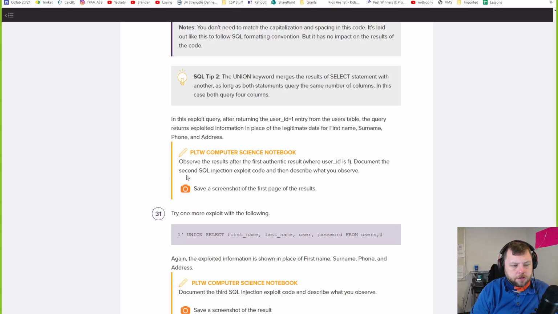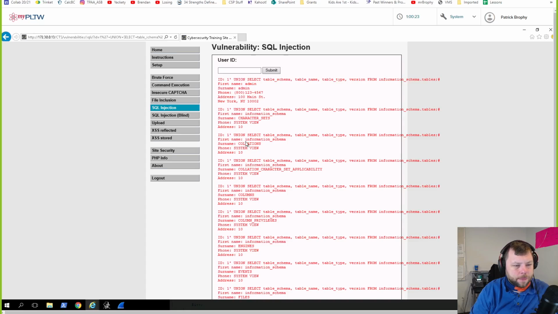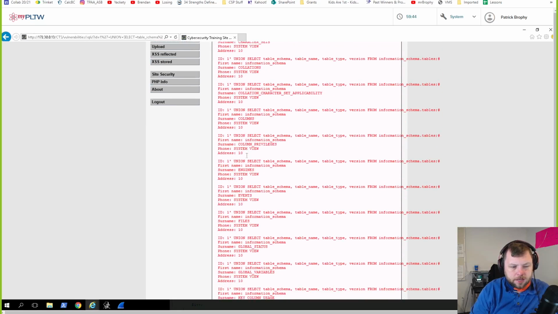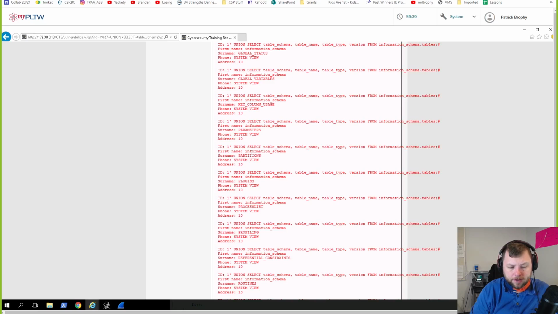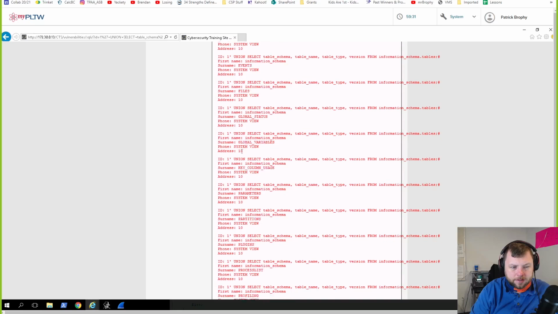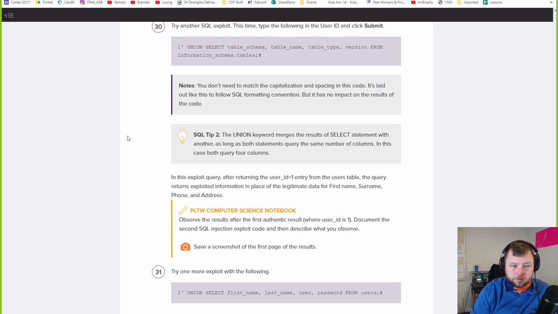Okay, document SQL injection. So we're getting more data from here. Basically, we're getting this thing, and then we're getting... It looks like it's giving us access to, like... I mean, these are definitely parts that we don't want to give it access to. I don't even understand what everything is in here. But it looks like it's giving us different access to the database. It doesn't even look like it's in the same format as these users. But this might give us more information that we can use to attack it in different ways.